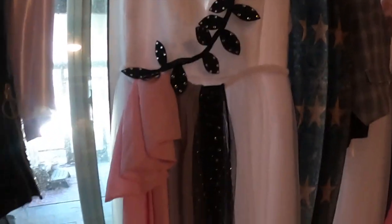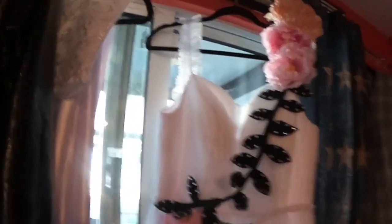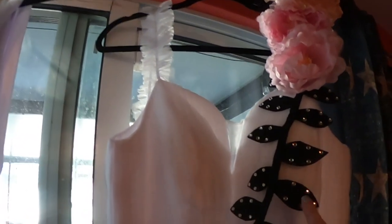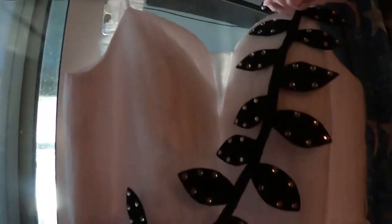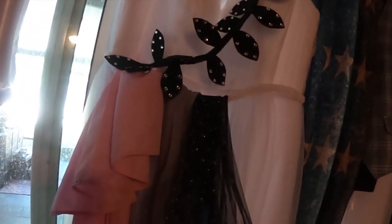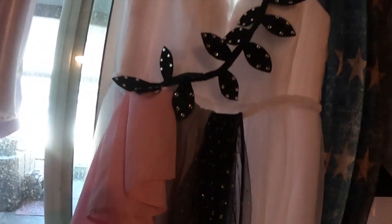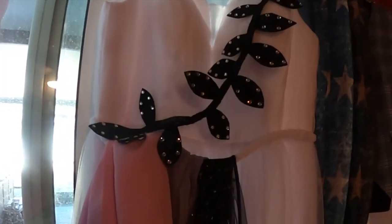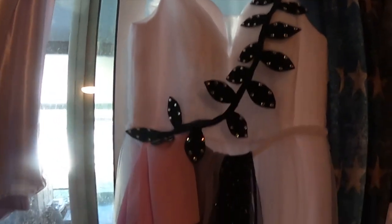Here is the finished gown. This was a very simple dress to recreate and repurpose. All I did, as shown in the pictures, was cut pieces out of felt, added some big rhinestones and hot glued those on. All of these flowers are hot glued on the back and then I stuck Velcro to them so we can easily rip them off — they're not even sewn on. For the three panels, I just hemmed each panel and for one I added glitz with silver glitter glue, which turned out great. They're just tucked in so we can easily tear each other's dresses apart. Nothing is sewn here; it's all hot glued and Velcroed on, and that's the finished look.